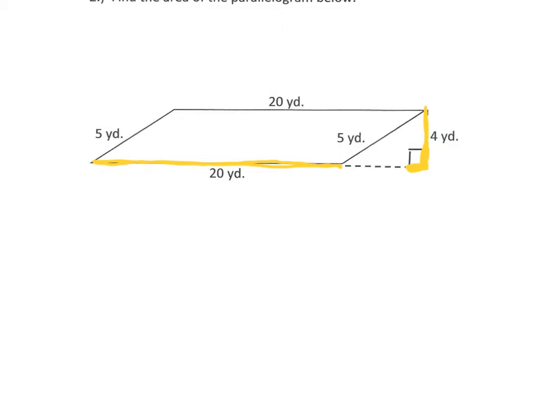It's important to know that this part of the dashed line over here is not part of the parallelogram. It's just the extra information that tells us that this line and this line are 90 degrees apart, so we can figure out that this is the base and that's going to be the height. So let's go and write down the formula for the area of the parallelogram.